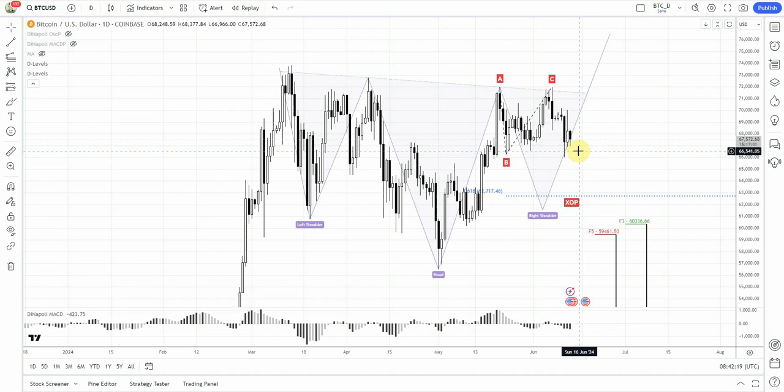For the conservative traders, we recommend to just wait when the bottom and right arm will be formed. Currently, as the butterfly has been erased, the market, as you can see, has slightly dropped below the B-point loss under this area. It means that this pattern is not valid anymore and we are watching for other opportunities for trading.